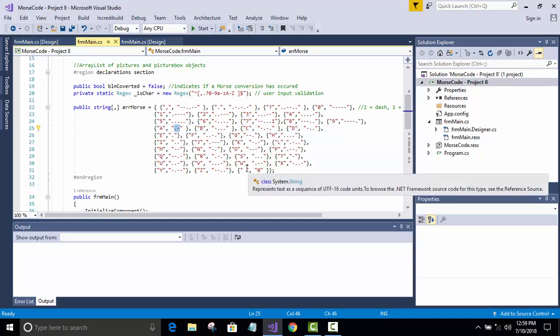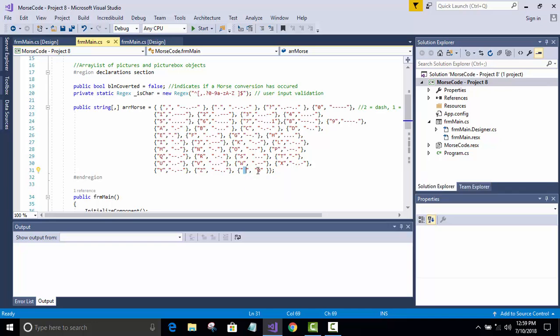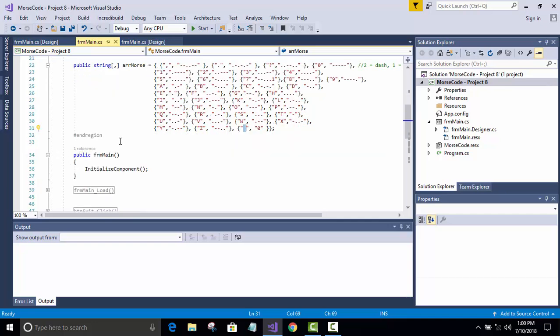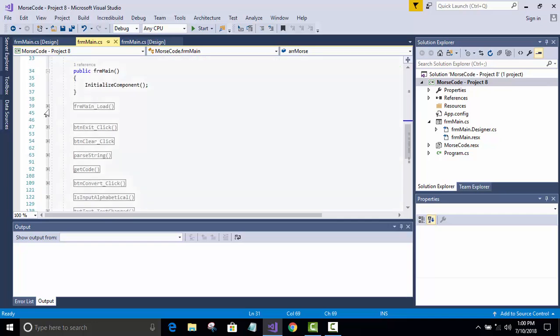And again, like I said, I've assigned space a value of 0 because 0 is not going to be Morse code. And when I see a 0, I know I need to include a new line in the label string output because I'm using a space as a return. Okay, that's just what I'm doing. I think you'll find it easier to do it that way.